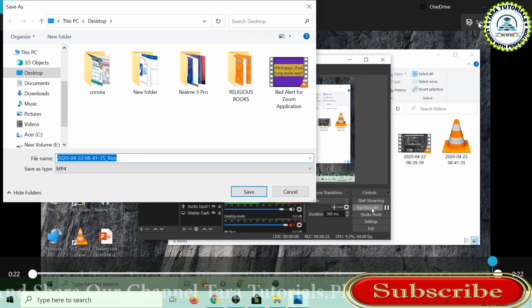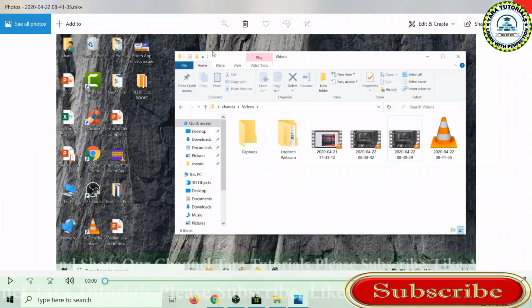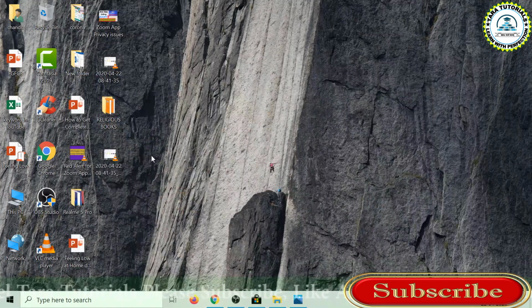Once you click on the save as button, the save as window appears, and here the file format is MP4. Give the desired name here and click on the save button. It will not take much time. Depending upon the size of your video file, it will take around 3 to 5 minutes, and it will convert your file.